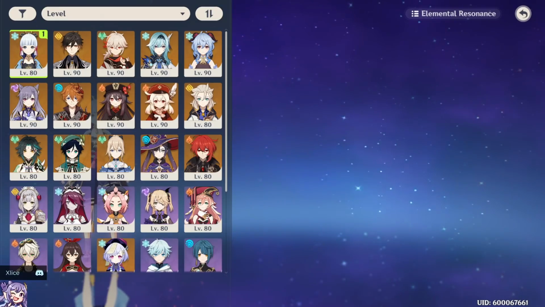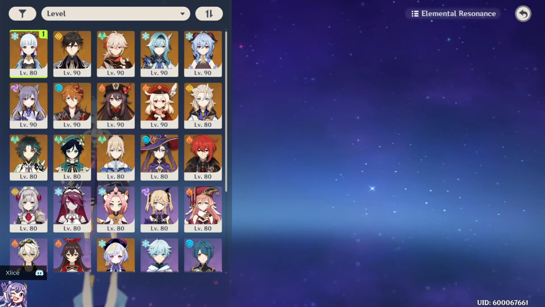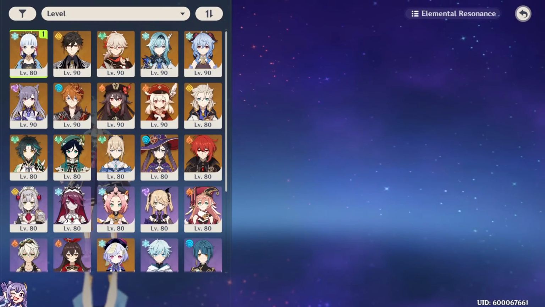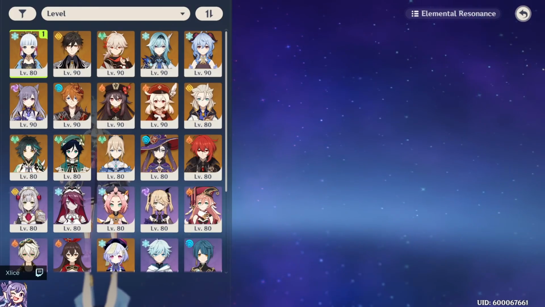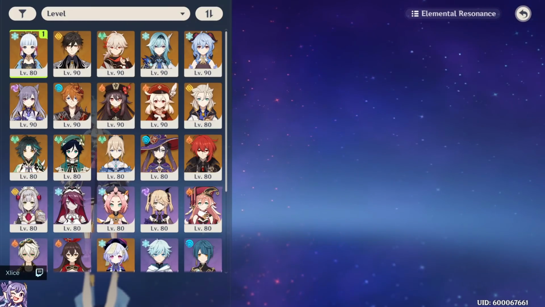sub-DPS Kazuha here. Venti and Sucrose are with Viridescent, both viable. Venti can refund 50 energy to Ayaka if his Q absorbs Cryo. Sucrose does not need to transfer EM, so Favonius may be a better option for more recharge. Anemo MC and Jean have less synergy, but are still okay options.